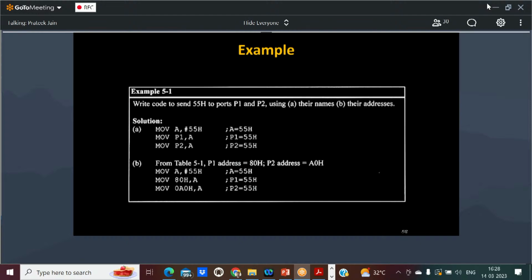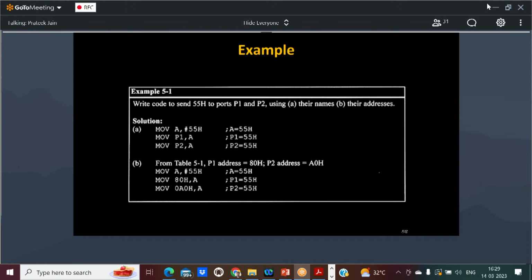First of all, you open the executable jar file, and you need to start the code with ORG 000H. It means you are keeping all the register banks with zero values. Then you store the data, that is the 55H hexadecimal value, in the accumulator, and this accumulator data is assigned to port P1 and port P2 sequentially, and we end the program with the instruction END. So you need to start and check whether it is showing your data memory or not.